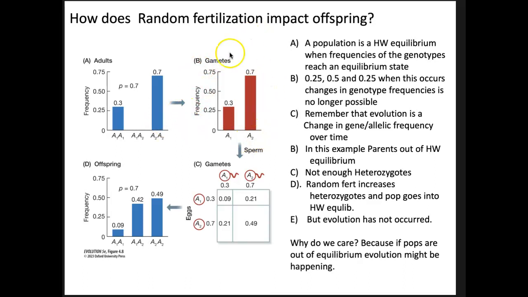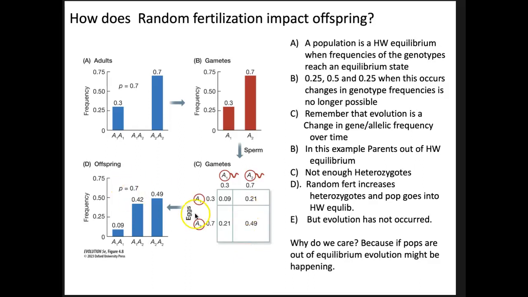But as we go to the gametes, what we're seeing is P plus Q equals 1, because now we're just talking about the frequency of those alleles. We're not talking about individuals, right? So the frequency of the A1 alleles is 0.3 or 30%, and the frequency of the A2 alleles is 0.7 or 70%. And when the parental population mates with each other and they actually produce offspring, we can use our Hardy-Weinberg information and our Punnett square to understand what the possibilities of the offspring are.